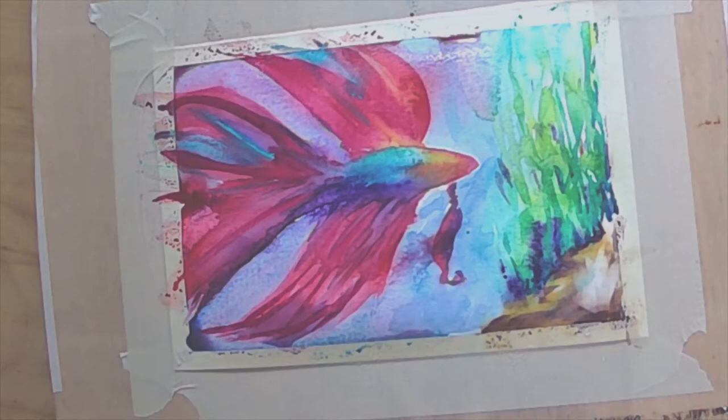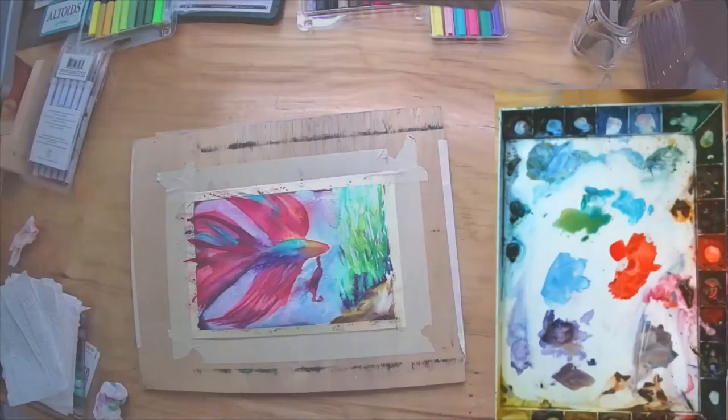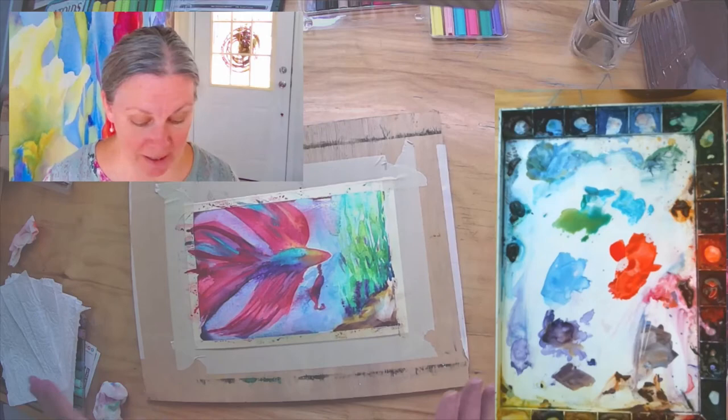And now, really, I am going to let it dry this time. So, oops, there we go. Letting that dry until it is the whole way dry, then I will go back in with marker. So, I'll see you back in just a minute.